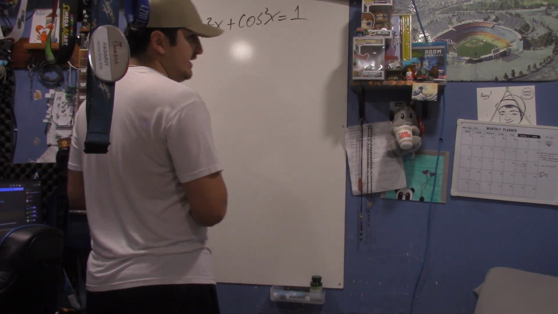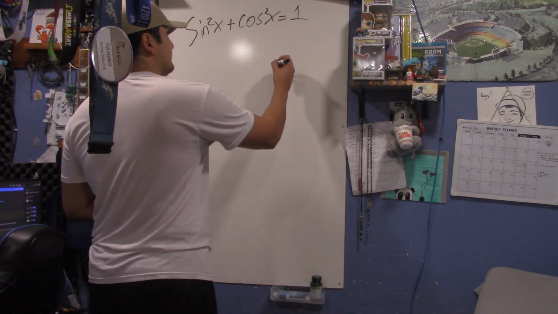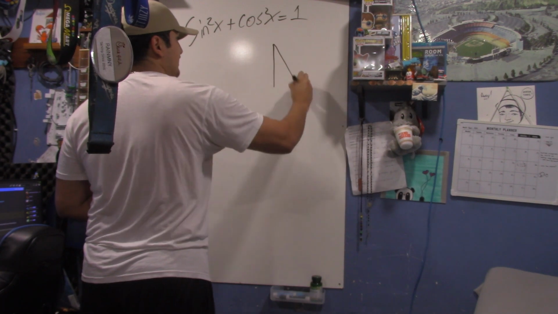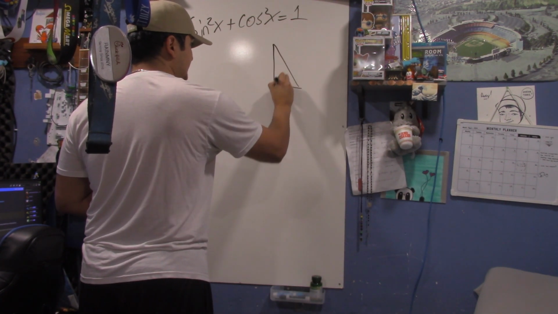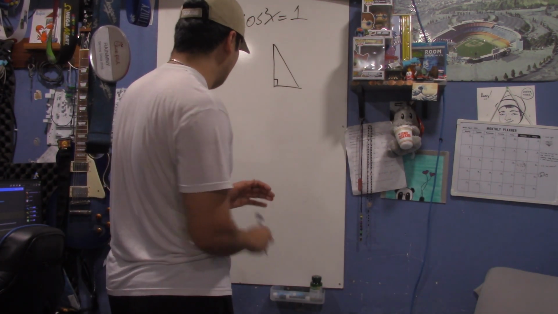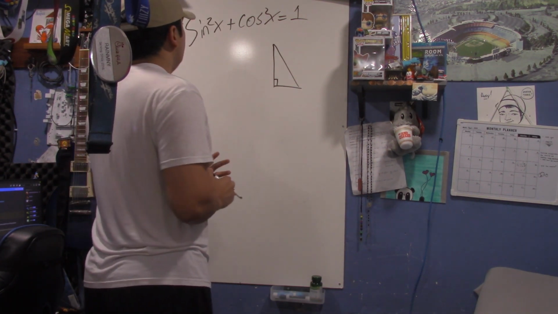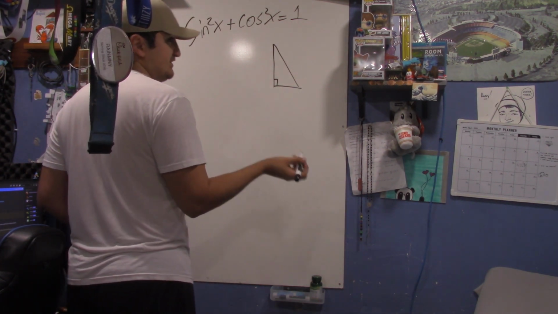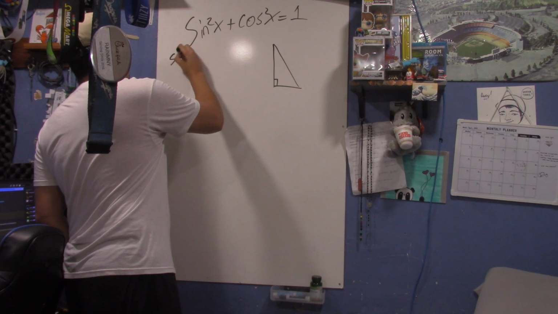So sine, cosine, and tangent, they are nothing more but ratios of the sides of a right triangle. You know it's a right triangle when you see that little square on the side, which represents a 90-degree angle. So the ratios can be best described by the acronym SOHCAHTOA.